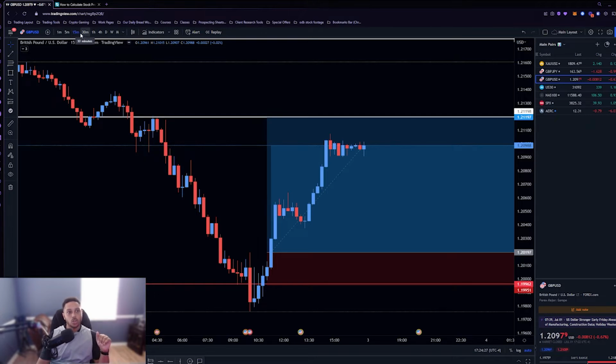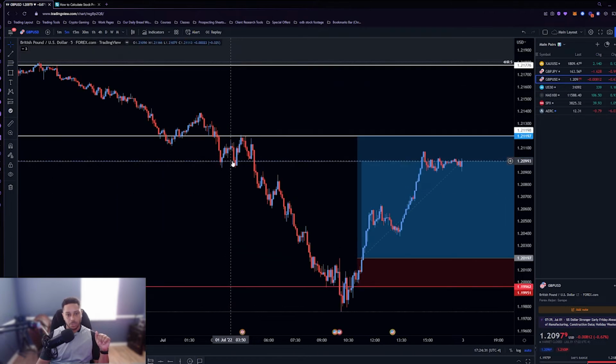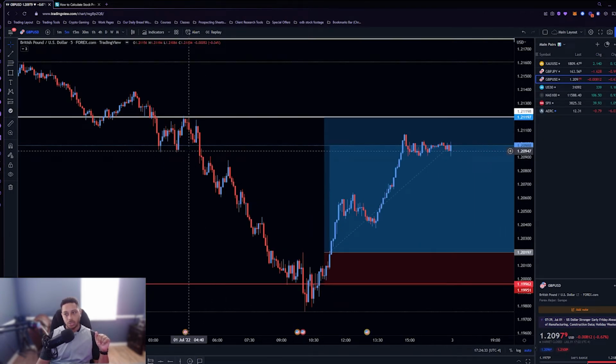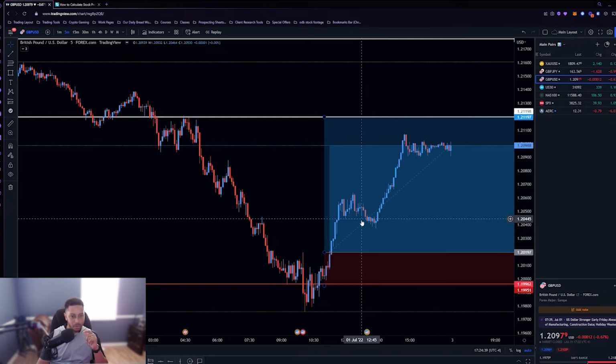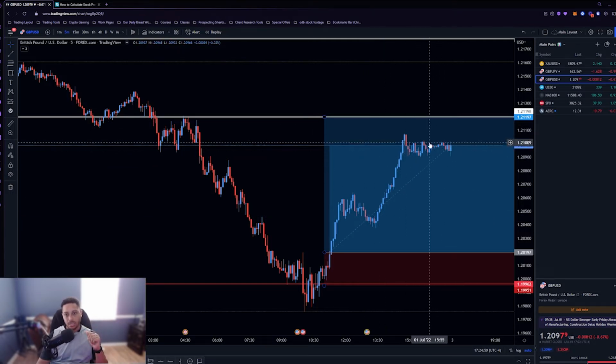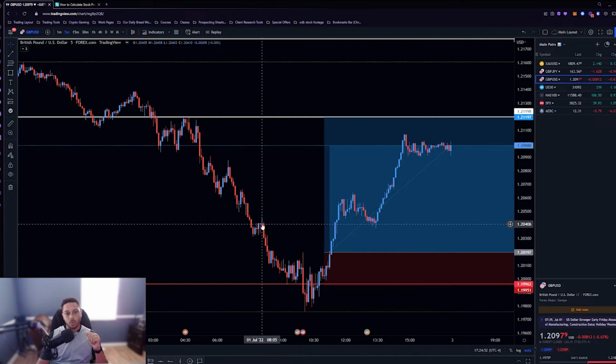Okay, so here's what I look for. Let's go to the 5-minute chart. On the 5-minute chart, GBP/USD, I took this trade today. Sadly, I ended up closing it right here. I was on a smaller account, so I didn't have much to hold, and I closed it all there just because it's Friday. But this was the original idea, and it's good to see it's going to work out.